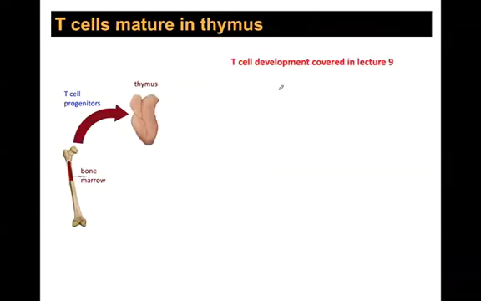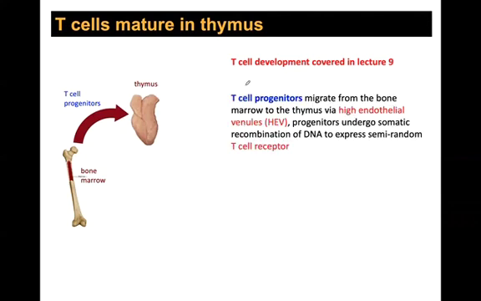Now, T cells are also hematopoietic. And so the T cell progenitors develop in the bone marrow. And there's some signals that tell a lymphoid committed cell or lymphoid progenitor cell whether it should be a T cell or a B cell. If it gets a signal to be a T cell, it actually exits the bone marrow as a progenitor. It doesn't undergo any more steps and migrates to the thymus. Remember, the thymus sits right on top of your heart. It's a two-lobed or multi-lobed organ with a specialized job, which is just T cell development.